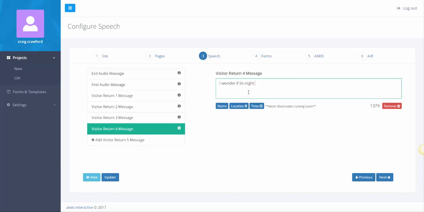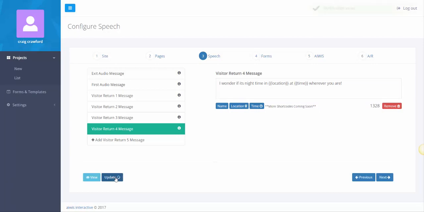These are just examples, obviously. You can do exactly what you want. It goes up to 1400 characters, so you get quite a long message to send.